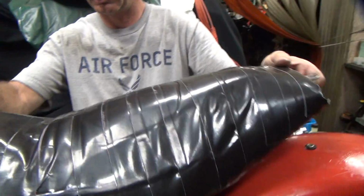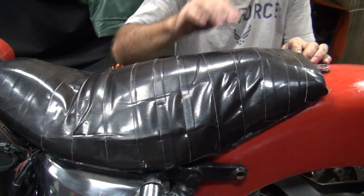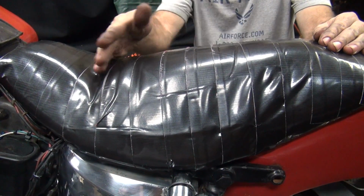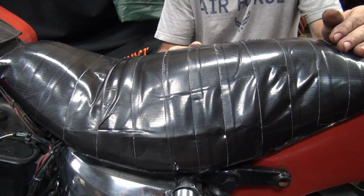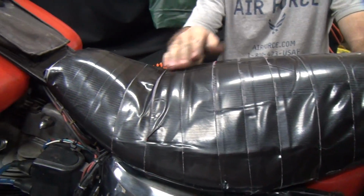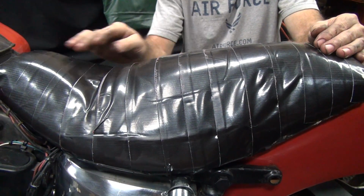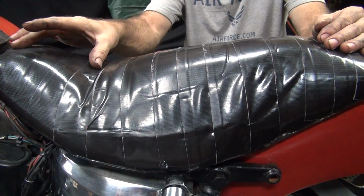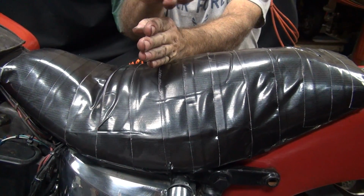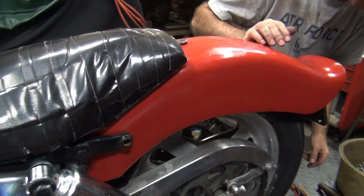There must be at least one roll of tape. Must be fun on a hot day. She moved her butt forward, which helps her a little bit. She's short. She really needs to have a seat made where you move all the way up to here, put a real hard back on it. Yeah. So you're actually moving forward where you belong. She's actually probably sitting right here, not here. You can actually move your butt up to here if you make the seat right, come up a little bit like that. Be a lot better, but you'd actually have to pay somebody to do that.